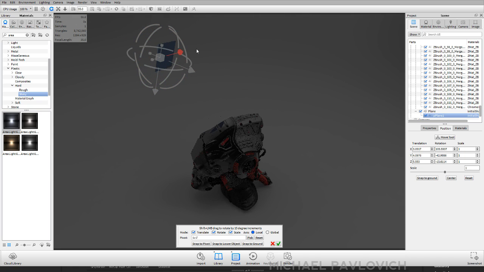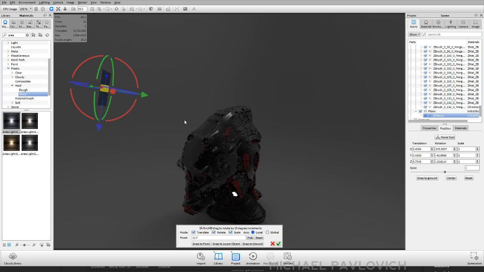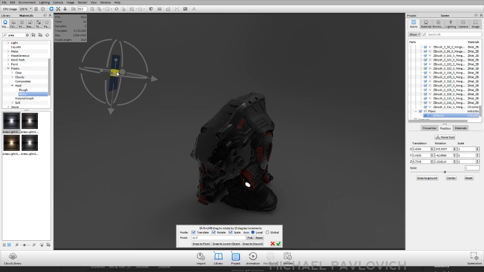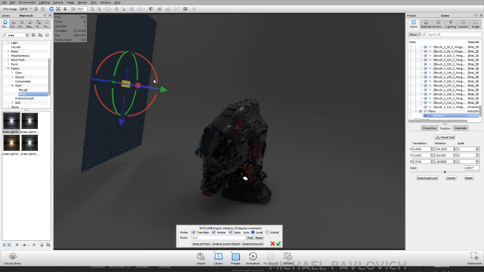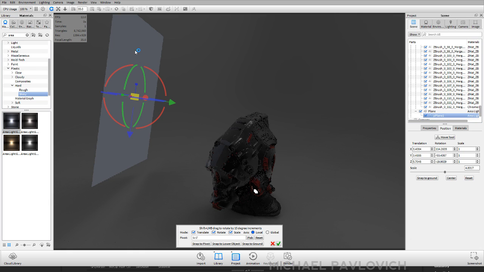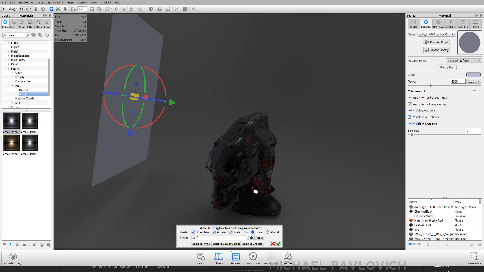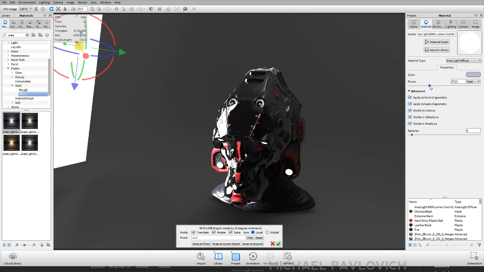You can get 2 versions of Keyshot for ZBrush. You need to buy the bridge so that you can shoot it from ZBrush to Keyshot. But then also, let's go ahead and scale this up. Also, if you already have your own version of Keyshot, you just need to buy the bridge. If you don't have your version of Keyshot, you can buy the ZBrush locked version of Keyshot, which is what I'm using, for a couple $100. But this is the Pro version, so honestly I don't really remember what the differences are, but that's also another option here. So now let's go ahead and change that down just a little bit.